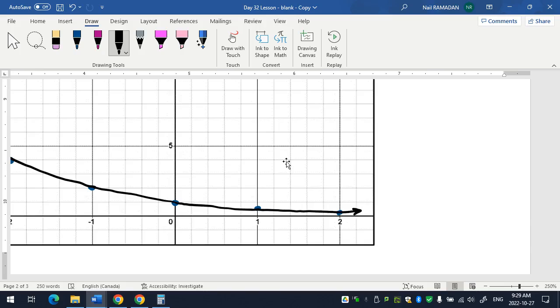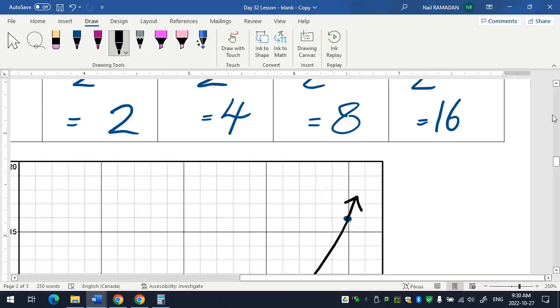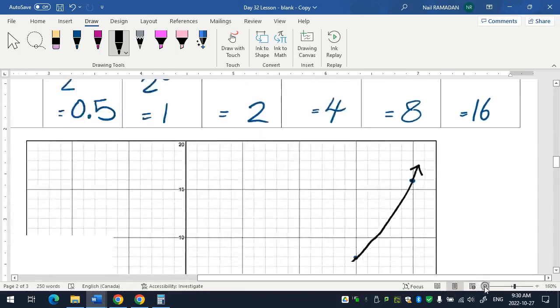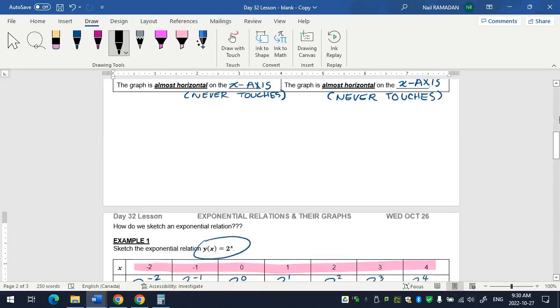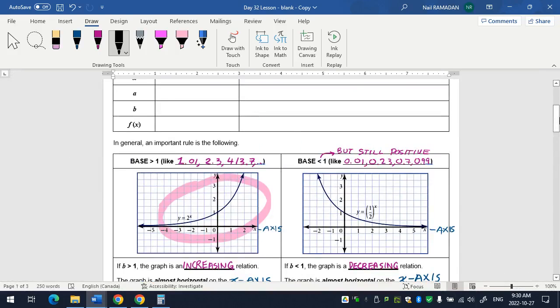By the way, everyone, look. Everyone, what seems that I'm doing here? I'm going down. By the way, can it ever go up? Everyone, can an exponential ever go up? Would this ever go down and then go up? No way.